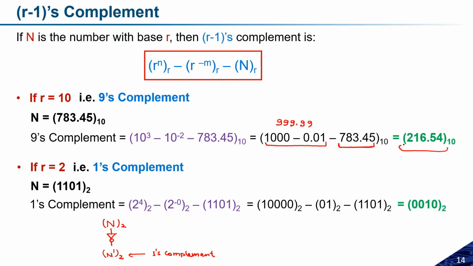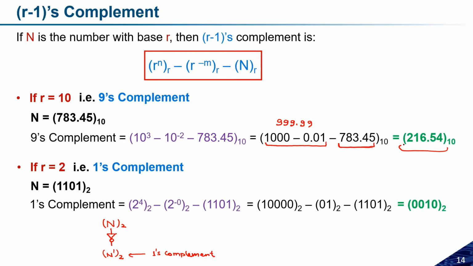Is there any doubt how we have calculated the 9's complement, 1's complement? We try to understand two things. One is based on the formula which we have to calculate. If it comes in the examination, you have to go the long way, based on the formula. But in the GATE examination, where questions come like that, you don't need to calculate based on this mathematics. You just directly solve it. For that purpose you can opt for this short trick. In case of any doubt you can ask questions, otherwise we can move ahead.